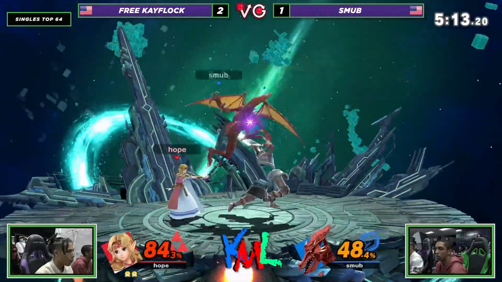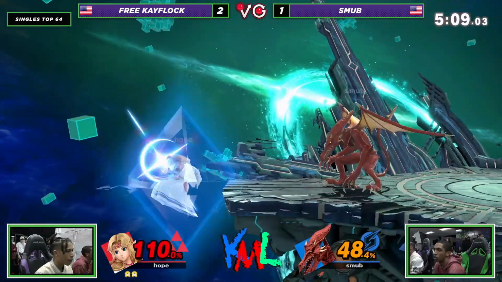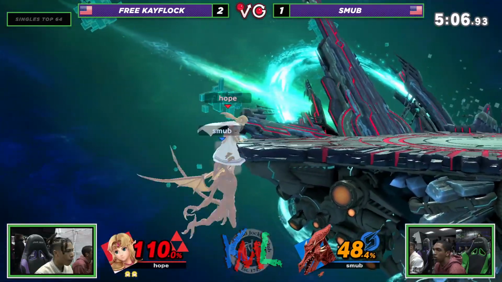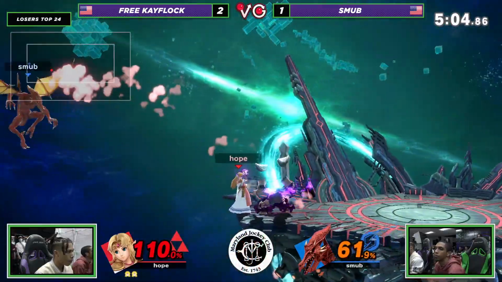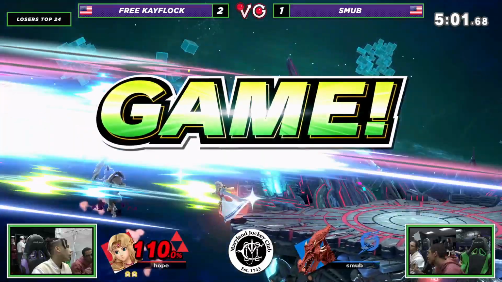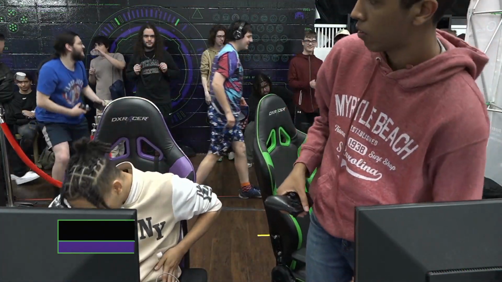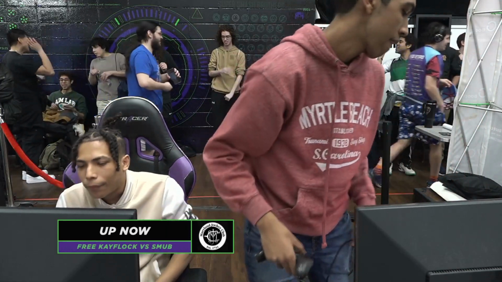Free Kayflock looking to take this in 3-1 fashion. Can Smub bring it down to a last stock to put the pressure on? This is loser's side, so this could potentially be the last time that we're seeing our boy. Phantom takes it off the side, and unfortunately, indeed, it will be Smub checking out of the tournament as Free Kayflock moves on.